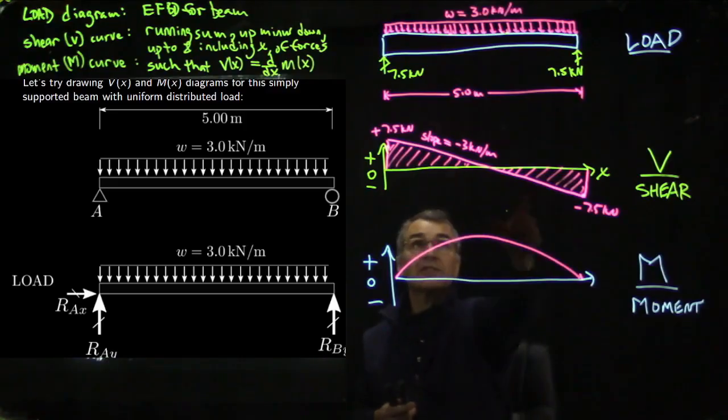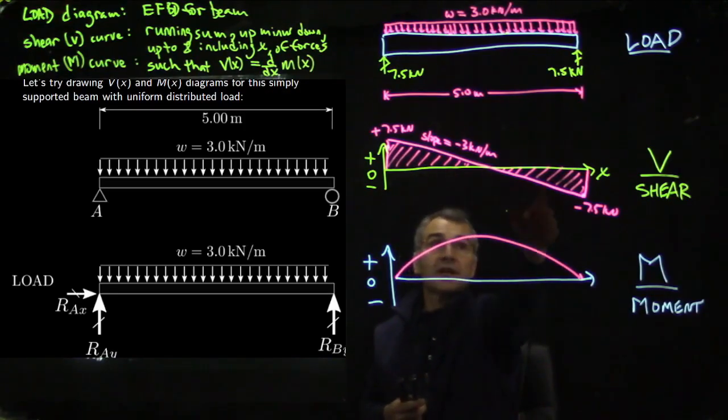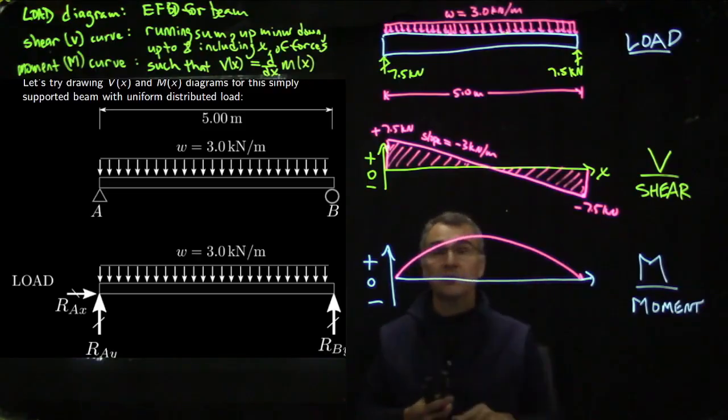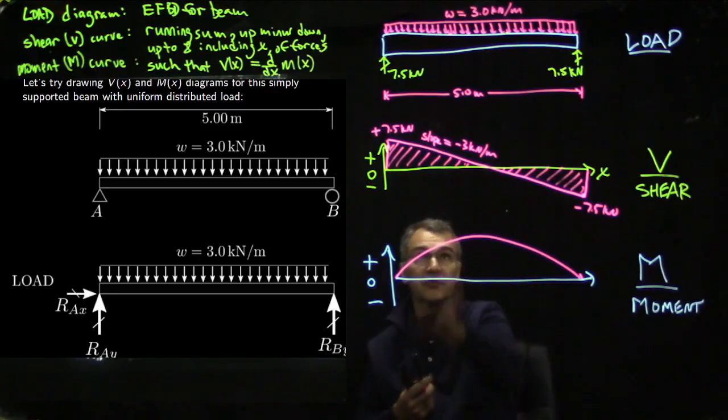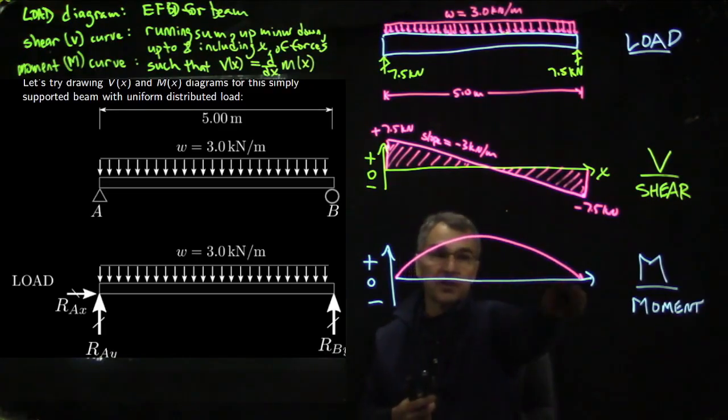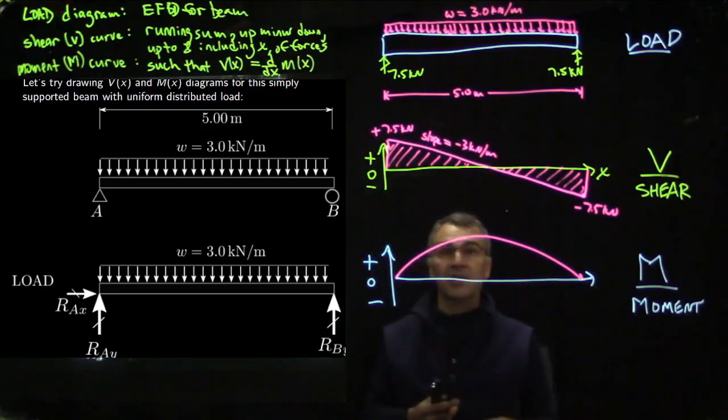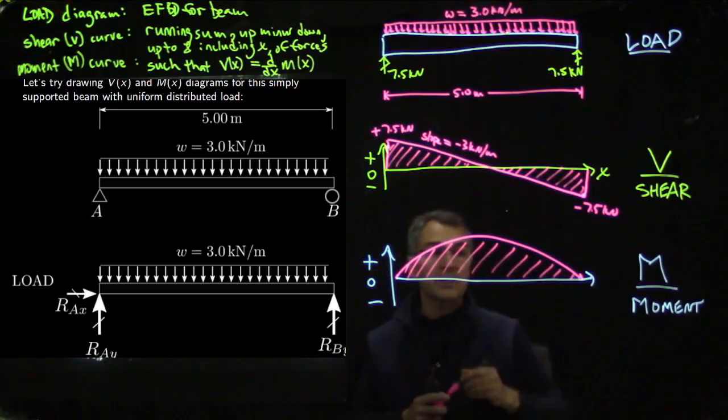Notice this looks exactly like the velocity versus time curve for a ball thrown straight upward, and this looks like the position versus time curve for a ball thrown straight upward. If you take a ball and throw it straight up in the air, this is like y versus time, and this is like v sub y versus time. So we can fill this in, and then you say, well, what is the maximum value?